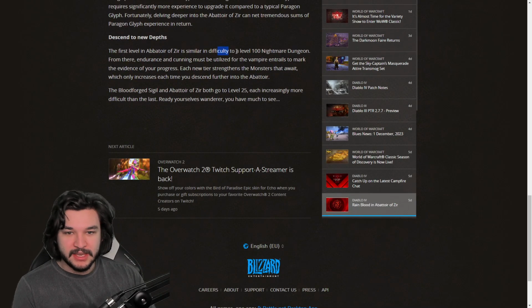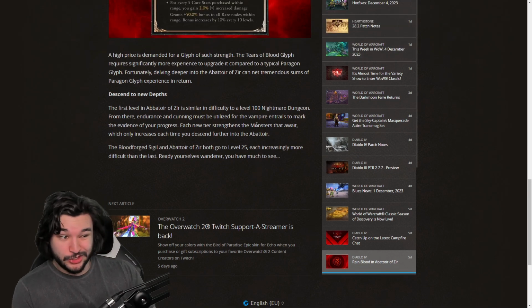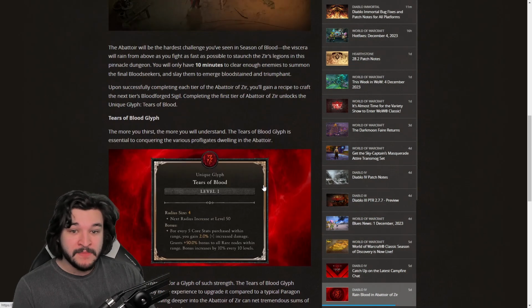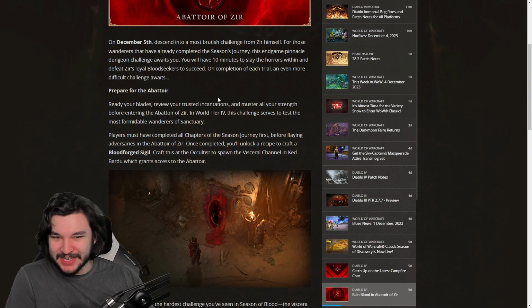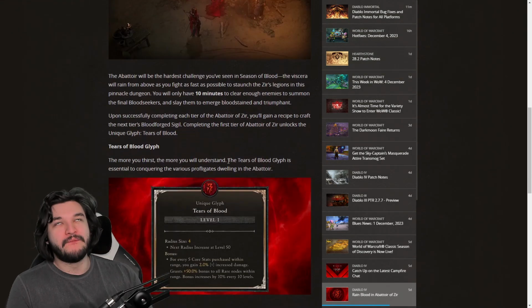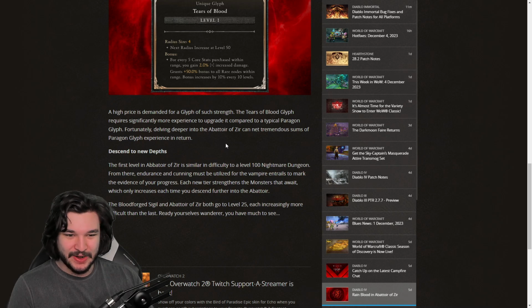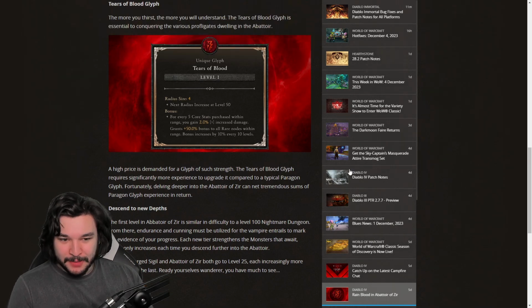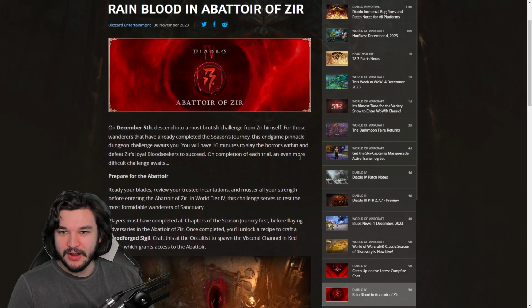The first level is similar to, they said in the live stream, 104. So that should give you an idea of how difficult it will be. You don't have to necessarily max out your character, like completely min-max every single stat and whatnot, but you do need to finish all those season journey chapters. So you're going to be far and away deep into the game in order to participate in this Abattoir of Zir. So that's pretty much what you're going to look forward to when you log into the game today, if you haven't already.